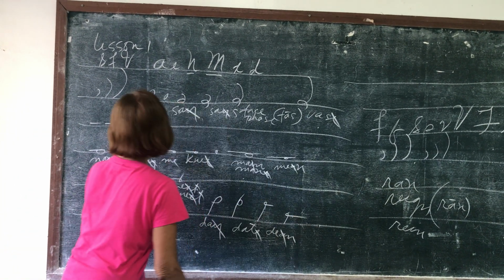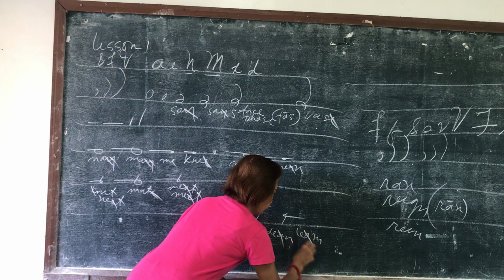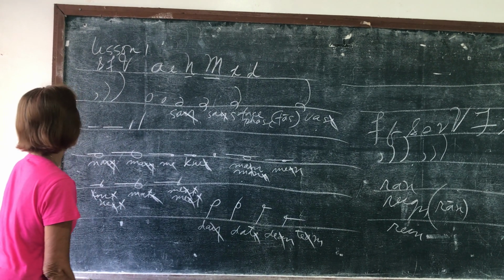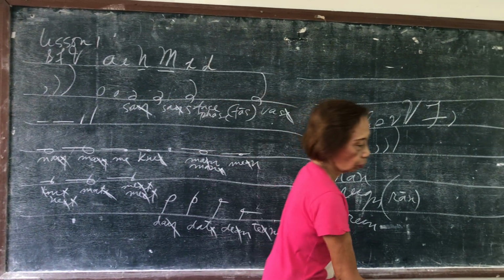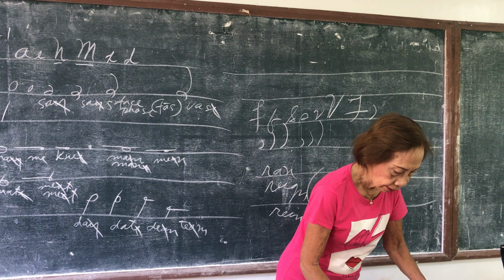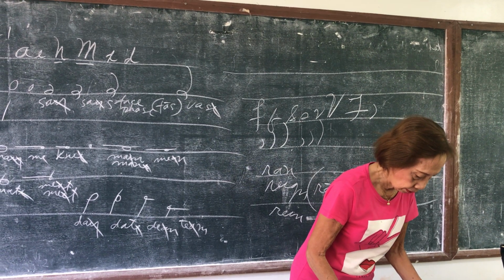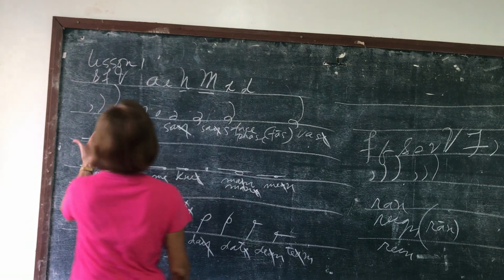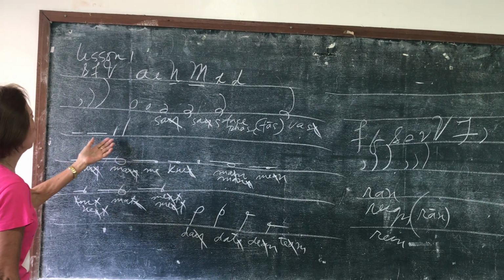T-E-M, use the T and the M, that is team, because it is not pronounced. Team. Okay. Now, the consonants that we should learn in lesson 1, I've already taken up. This is for lesson 1: S, F, B, A, E, N, M, T, D.